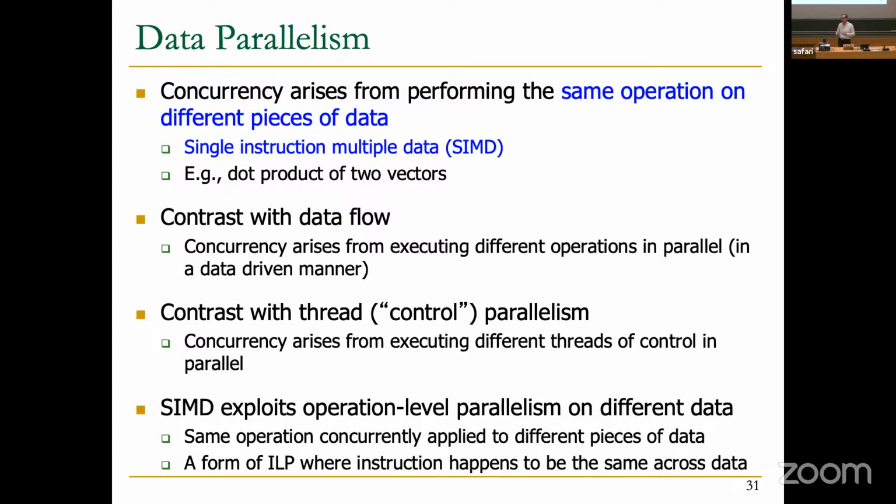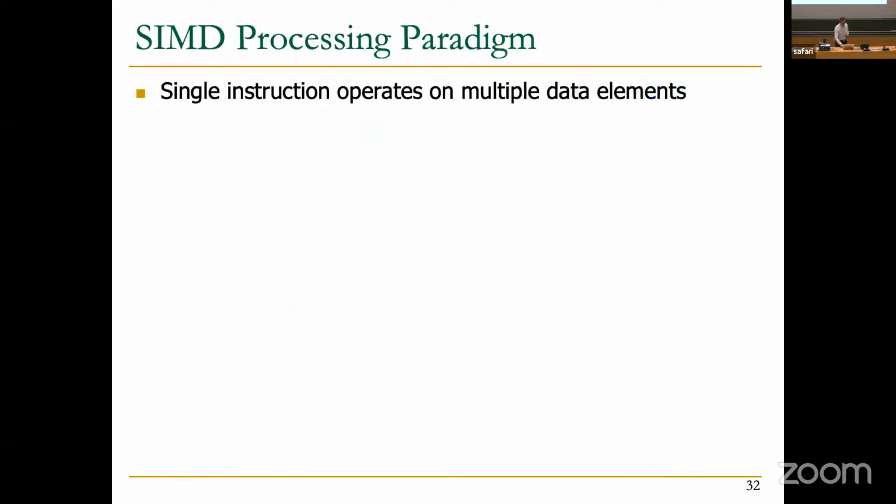So you're basically amortizing the cost of control because you're doing the same thing across billions of elements, right? So that's the beauty. So if your vectors are larger, this becomes more efficient, as you can see, right? If your vectors are smaller, this starts resembling a scalar processor. In the limit, if your vectors are size 1, meaning a single element in each vector, this is a scalar processor. Right?